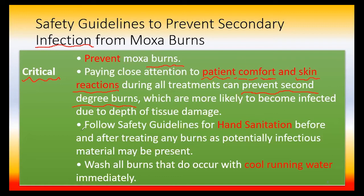And we also need to follow the safety guidelines for hand sanitizing, like we talked about before. Before the treatment, we wash our hands, and after treatment, we wash our hands. But especially with burning patients, we need to keep our hands sanitized. These patients' skin is damaged, so they more easily get infections locally.